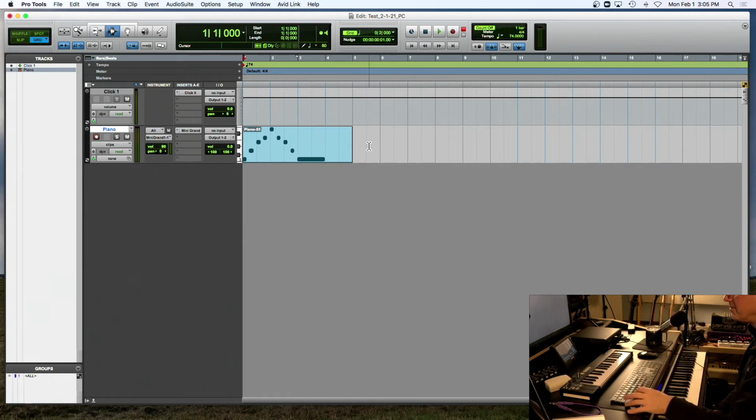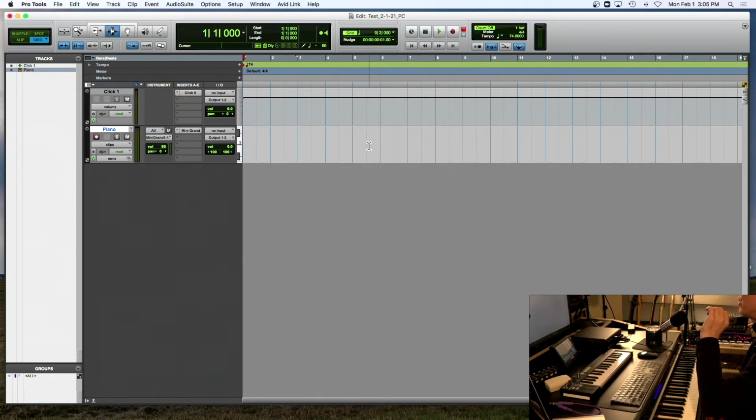Now, there's one trick I want to show you: what if that tempo, even at that moderate tempo, is too fast for you? What I like to teach students to do is to set up a preset where you've got, with one click, something that's much slower and that you could play your part in. So let me show you what I mean by that. So let's say I wanted to play something like this.